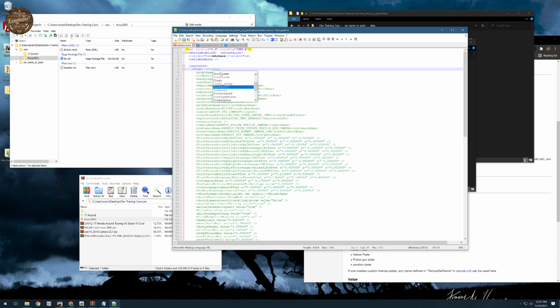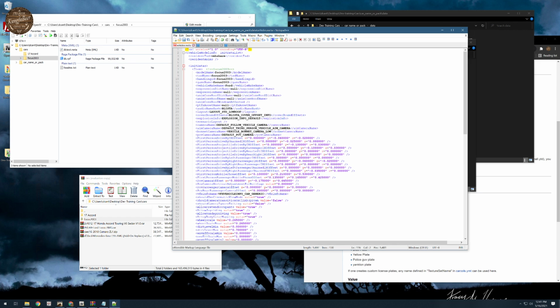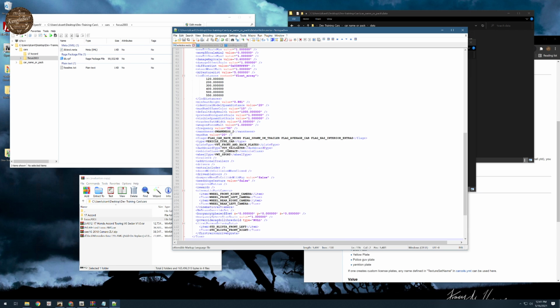So this is a Focus 2003. And then when I minimize it, I can easily see that. Now, if I want to add more, which we're going to do in a second, we'll do another one right underneath it. But now I know that this is the Focus. So when I'm trying to search for it, I can just minimize it. Save my work here. So that is only the vehicle's meta for one vehicle.